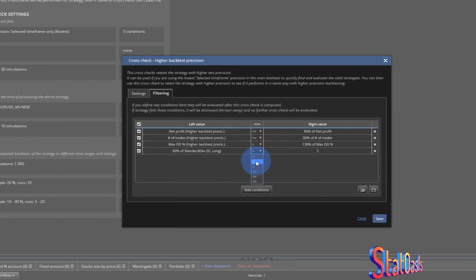And you can pick the operator here, let's say greater or equal. So if 60% of standard deviation of in sample of long trades is greater than 2, then that's a success. And if I switch it off, then it's off. So the amount of conditions is unlimited.